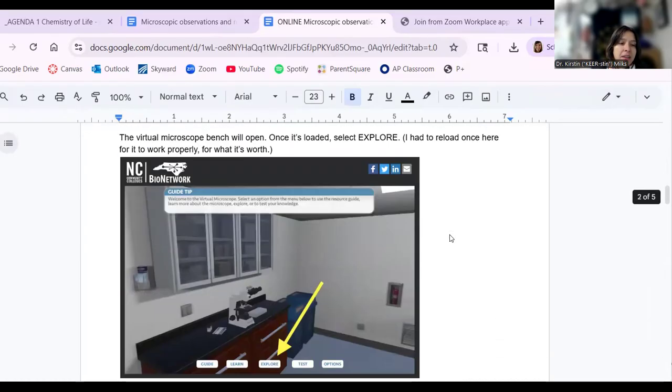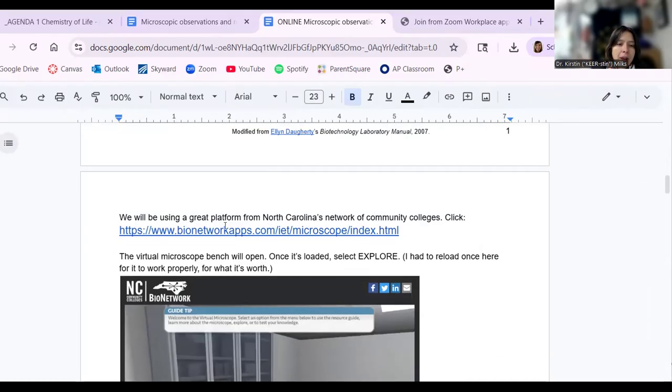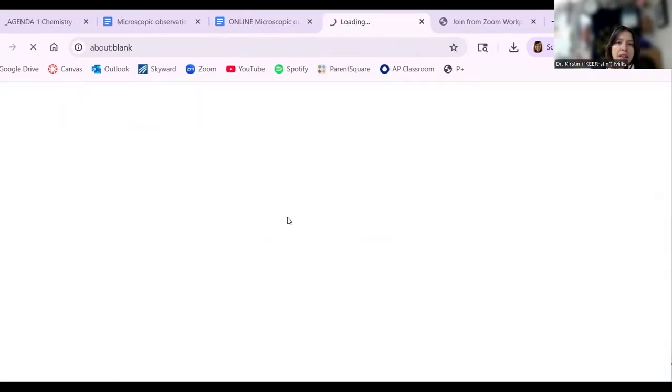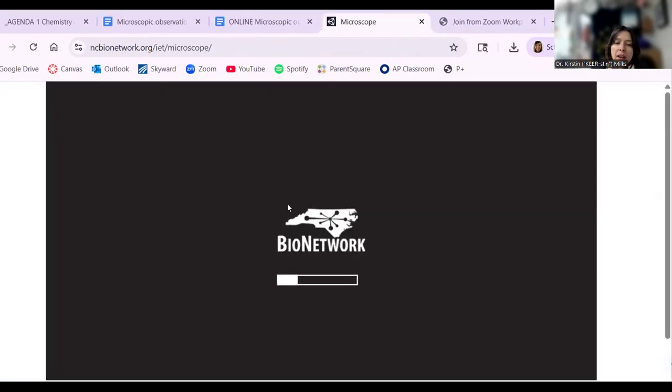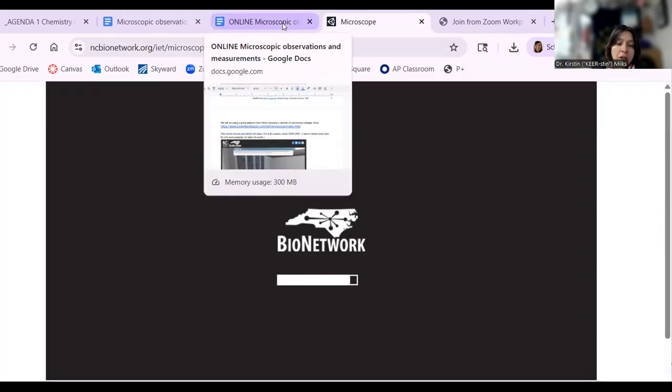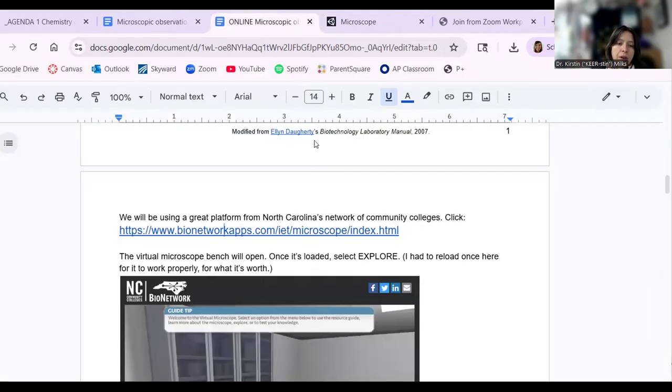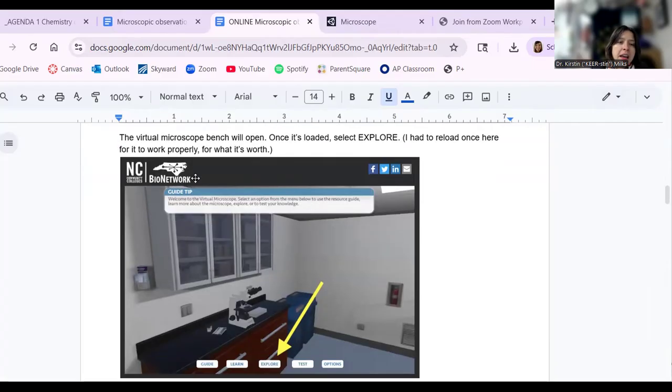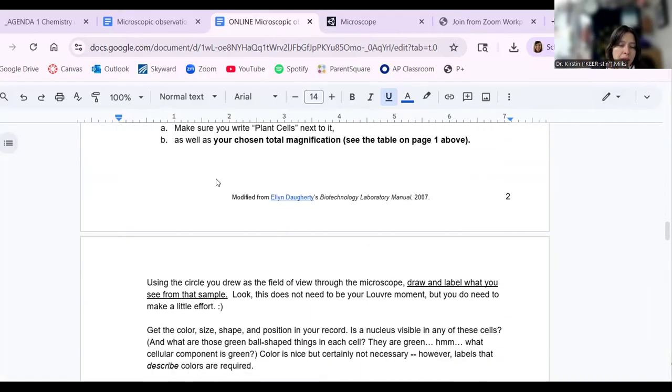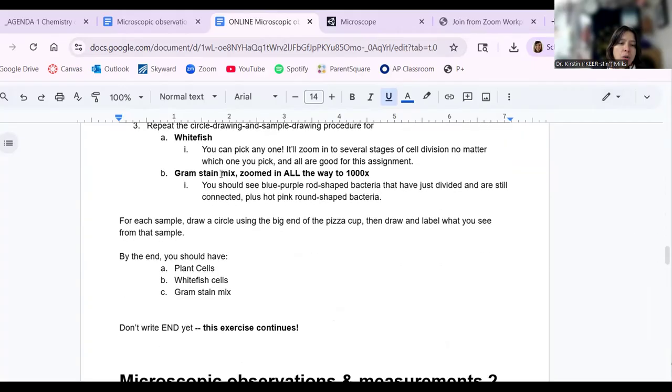And you'll see there's an online microscope here. And so if you click here, it's going to take a couple minutes to open. This is from a BioLearning network in North Carolina. It's a quite good website. So we'll let it cook for a couple moments, but it's going to show like this. It's going to tell you what to do here. And your job is to finish one here.